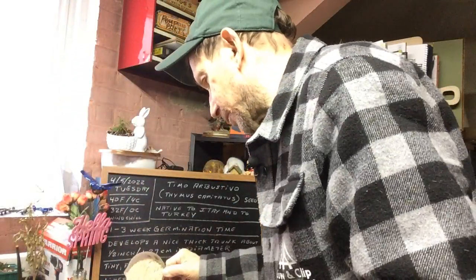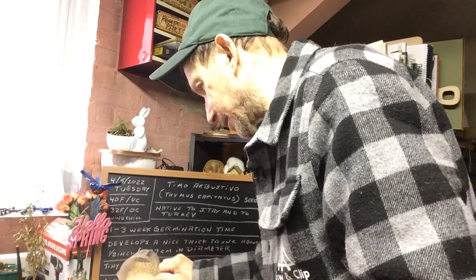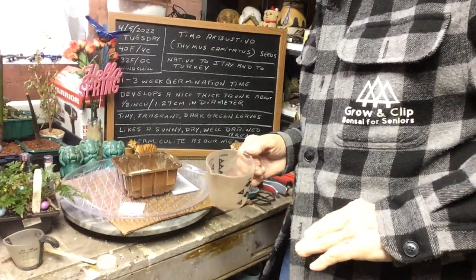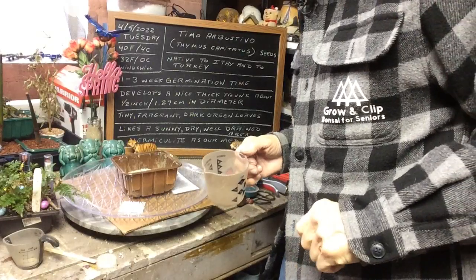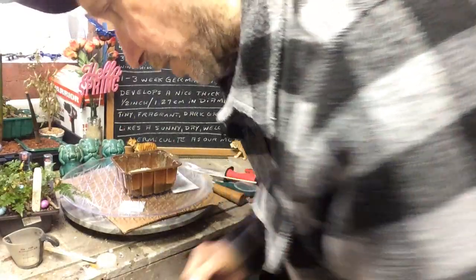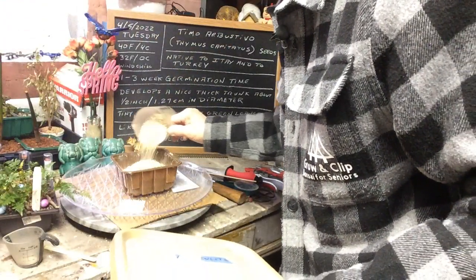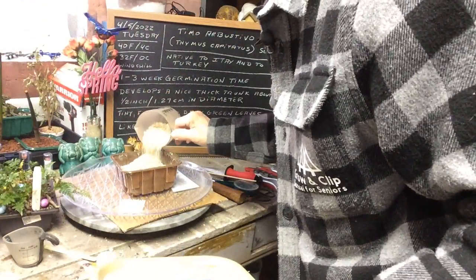You can get this at the stores. They all sell it. I buy the big container. There we go, so you can see. It's up to my waist, and it's cheaper that way in the long run instead of buying all the little bags. But if you're just by yourself and you only got a couple of seeds to start, a little bag is good too.